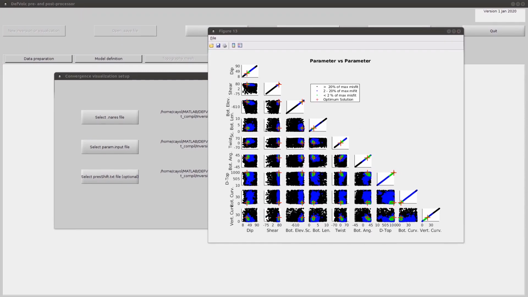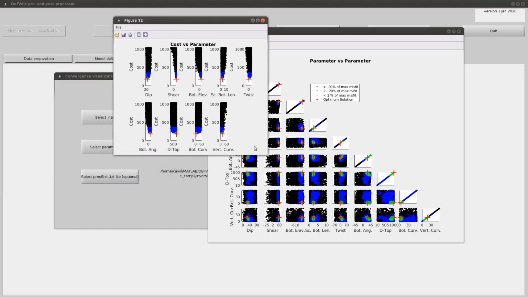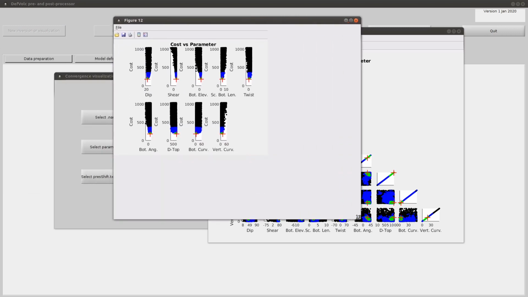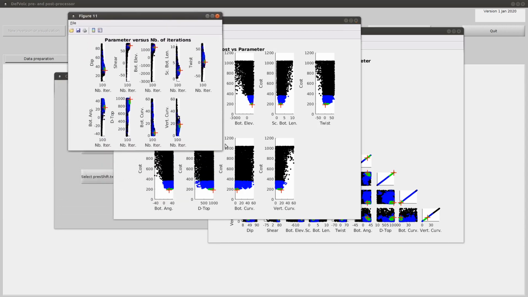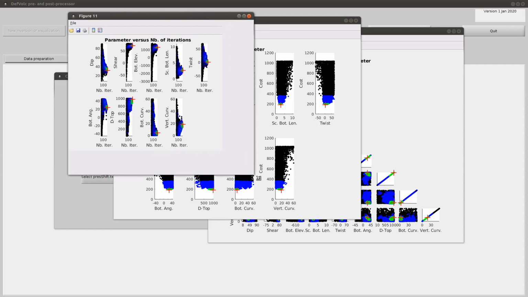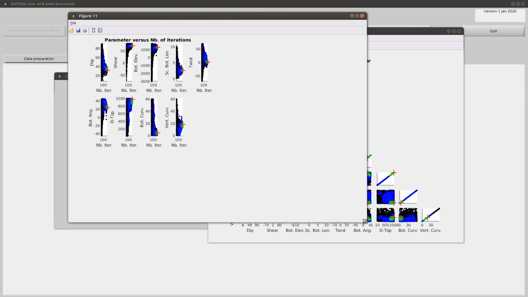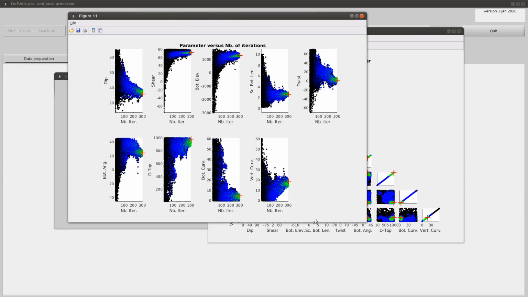Another plot is this one, which plots the cost as a function of the parameter values. The smallest values correspond to the cross. Another plot is the parameter value versus the number of iterations.